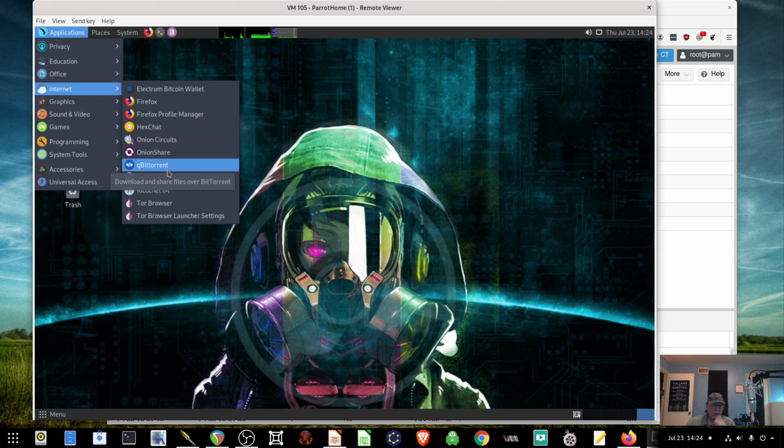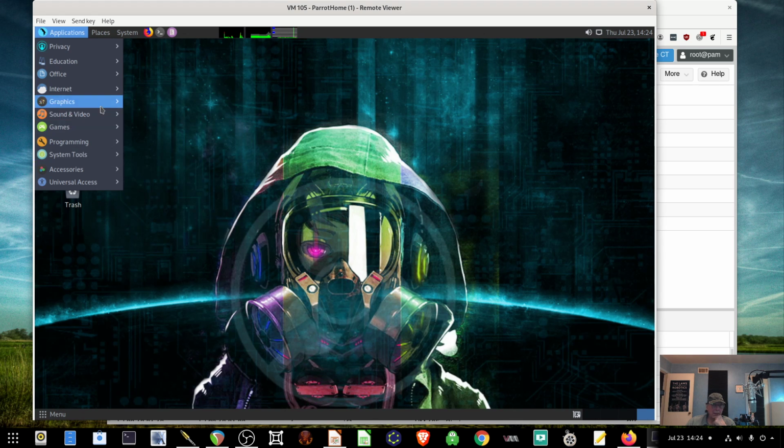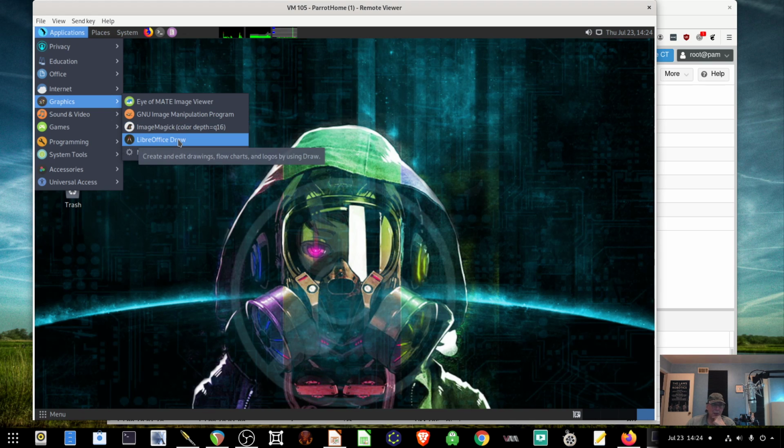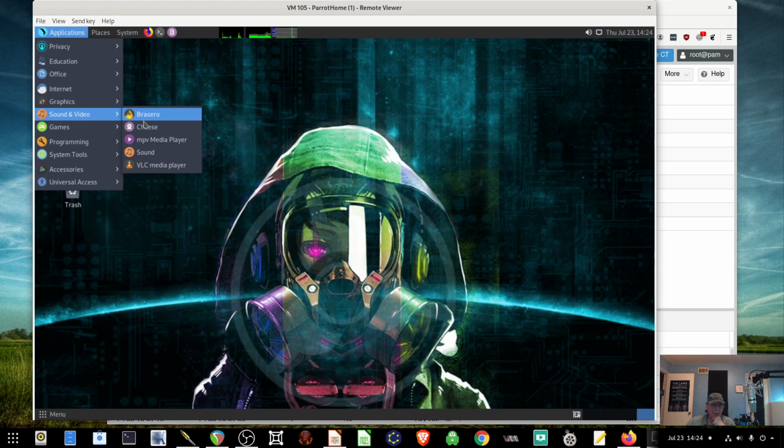OnionShare, qBittorrent. Yeah, we did all that. Mate, GIMP, GNU image. ImageMagick. This one, I don't know. I think I might take that one off because that one updates like crazy. I mean, I think they do updates on ImageMagick like daily or something. It's just crazy how much time they do that.